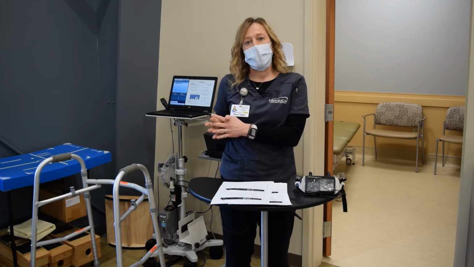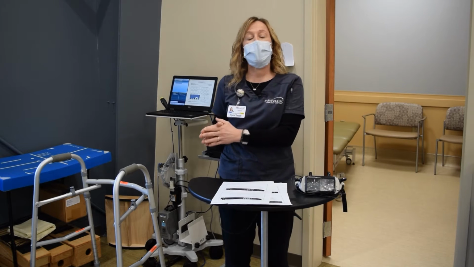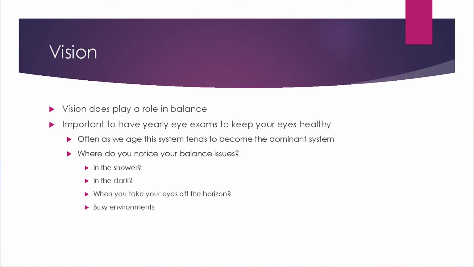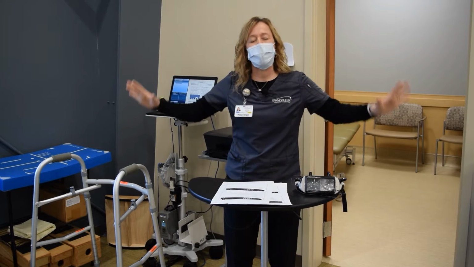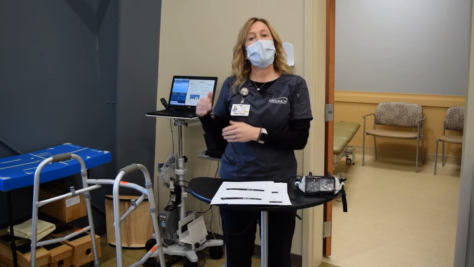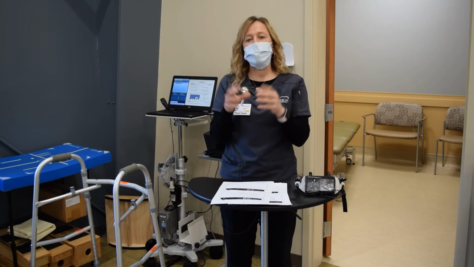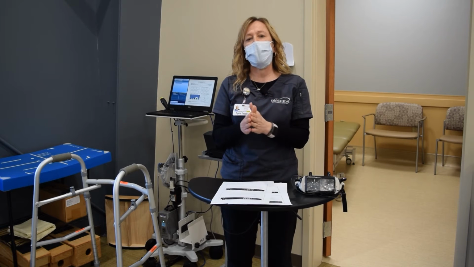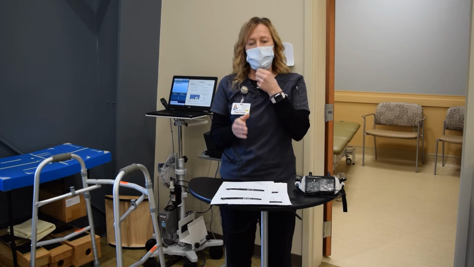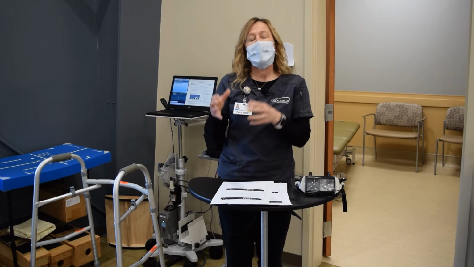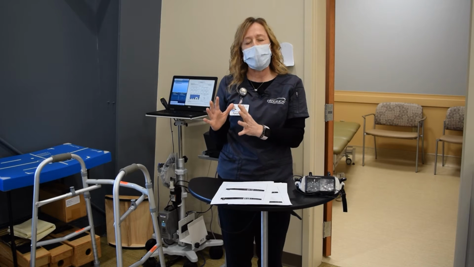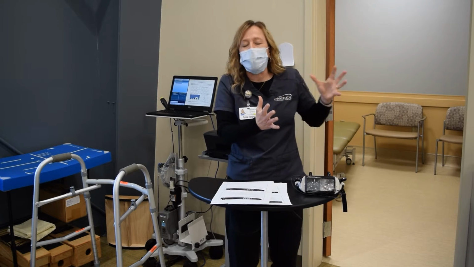The second thing I'm going to talk about is our vision. Our eyes play a big role in our balance. For example, if I close my eyes, that's essentially taking a player off of the field, and now you have to rely on your ears and your sense of touch to play your field. Often as we age, we use our eyes predominantly for our balance. It becomes our dominant player. And the dominant player, when you rely on it all the time, basically calls the shots. When you take that dominant player away, now you're forcing the other 2 to work a little bit harder.